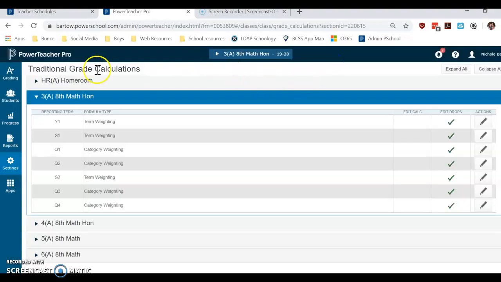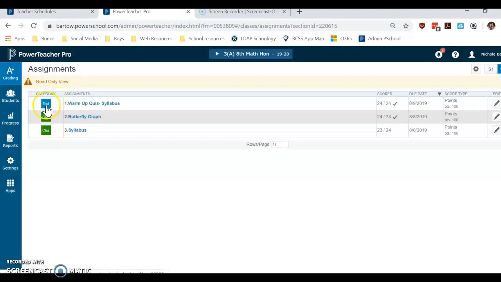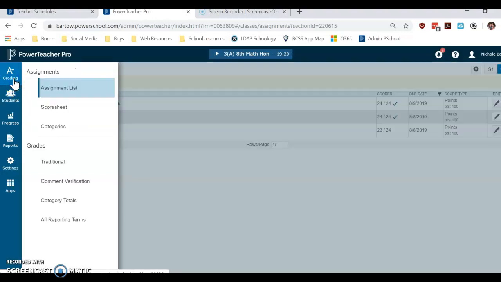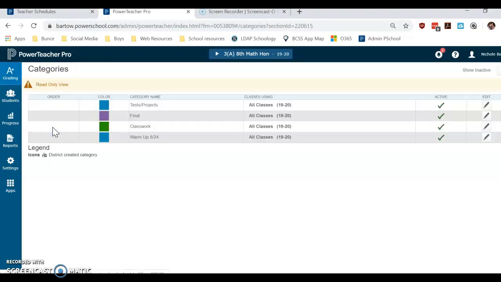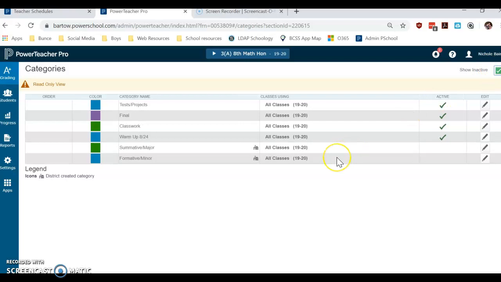Well, our problem is the assignments that we just saw, which I'll find here, are under a test and a classwork category. That's not what we're averaging. So what we need to do is go to grading and then to categories, and you're going to see that we don't have any of those categories available. If you click show inactive, this is what you see. You see the 2 with the little schoolhouses. That's what we need to use. Those are the ones we need to use.